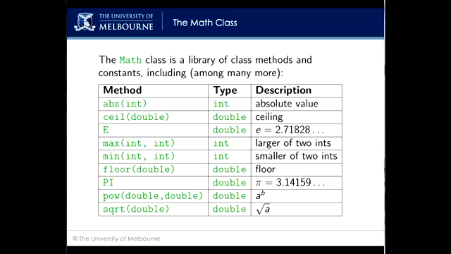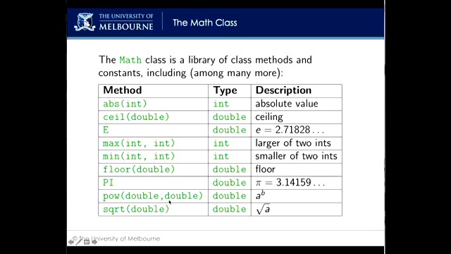So ceiling brings the value up to the nearest integer value. E gives you the scientific notation. Max, you give it 2 values, or sometimes a range of values, but in this case 2 values, and it will give you the maximum. Minimum does the same, gives you the minimum. Floor is the opposite to ceiling in the sense that it will round it down rather than rounding it up. Pi will give you the value of pi. Power, I don't know why they didn't put an ER there, but POW, like Batman and Robin POW, will give you the power of the 2 values, the main value and the A and B here. And the square root gives you the square root.